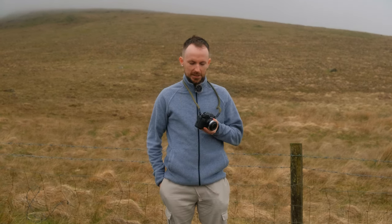The manual focus side of things, a little bit of a faff. I didn't really enjoy it at all. Some of those photos that are in there, the focus isn't really nailed because it was quite tricky. In the first few hours of taking those photos, I couldn't get the magnification thing to happen when you're trying to manually focus. I actually had to watch a video that night on how to do it because doing it on a Fuji is just a little bit tricky. So yeah, the manual focus side of things, a little bit annoying.